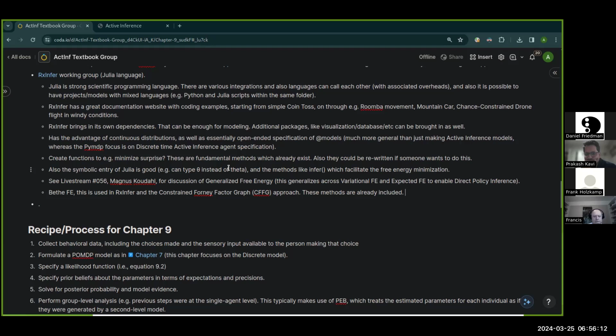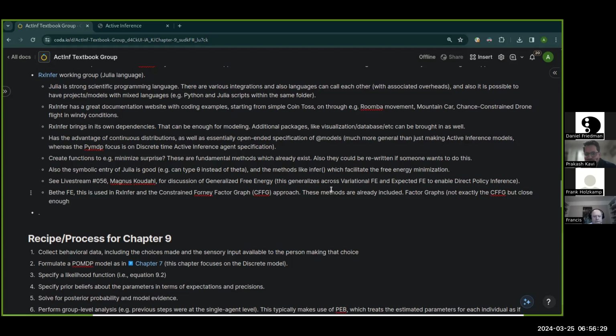So we end up with these things called constrained Forney factor graphs. We already see all of these different factor graphs in the textbook we're going through here. You know, the way the POMDP looks with its nodes and its edges, and here's to visualize how it works. ActInf is doing the same thing, but it's attempting to make each node almost self-contained, such that you just account for its connections with other nodes, and it will locally minimize its own free energy.